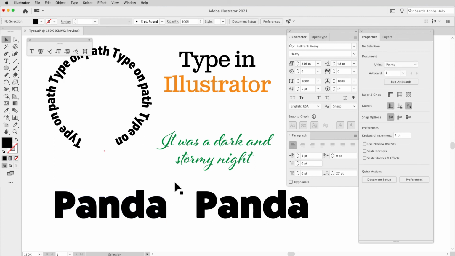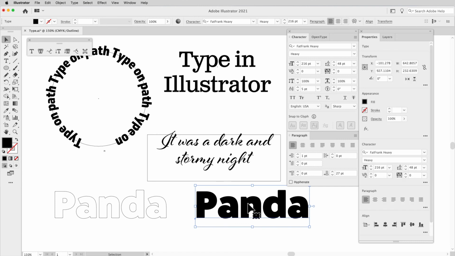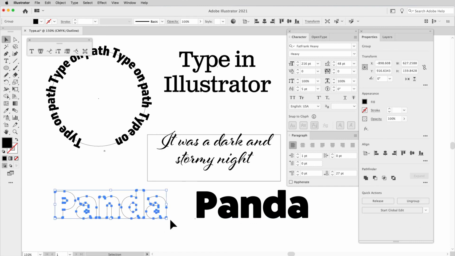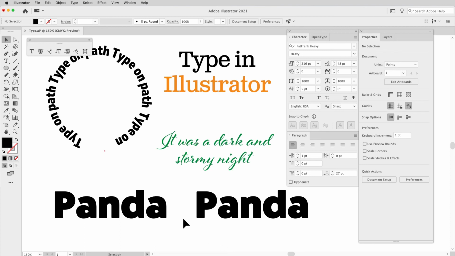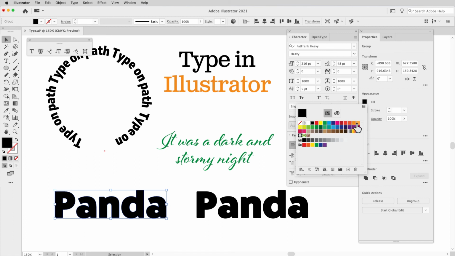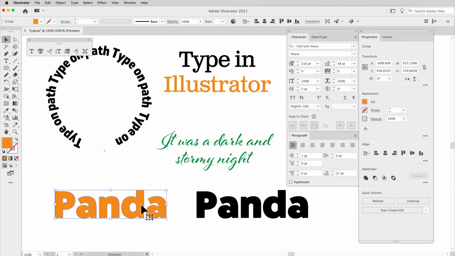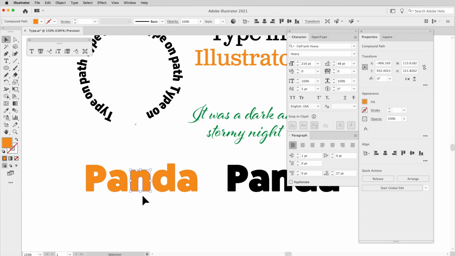Now you can't tell when you're looking at this, but I'm going to go into preview mode, which is going to be Command or Control-Y. Active type is always going to be solid black. Anything that is not active type, like a shape, is going to be outlines. So now I know when I'm in outline mode, what is and what isn't active type. Here, because it's now just a shape, of course I can go to my fill panel and I can click on any color that I'd like. And I can also ungroup these by doing my Shift-Command-G. And then I can manipulate each and every one of these shapes. It's no longer type. Yes, I know it looks like type, but it isn't.